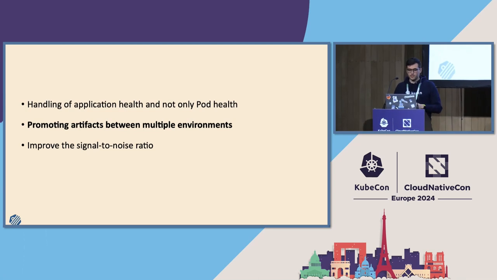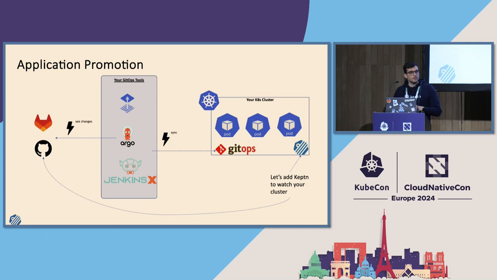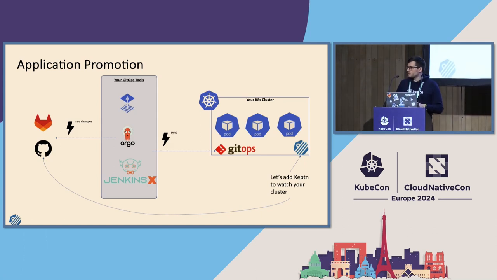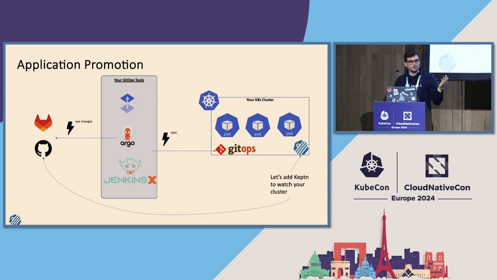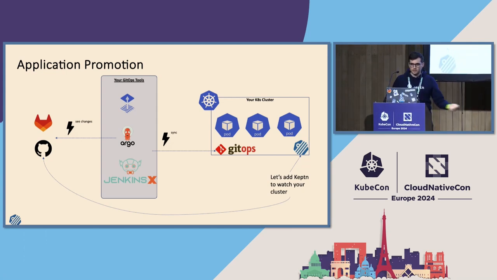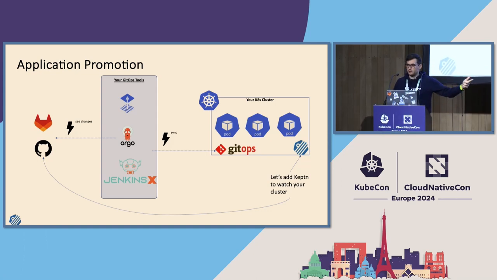So now that I know that my application is healthy, is doing great, I just deployed a new version, how can I promote it across environments? If you look normally at a GitOps setup, on the left-hand side we have a repository. It can be any type of repository. You install Argo or Flux or any other GitOps tool of your choice that is watching the state repository. And whenever there is a change in this repository, the tool will try to sync these changes into your Kubernetes cluster. And since you just installed Keptn, now you know that your application is healthy. Why don't you just let Keptn trigger an action that can bump the version of the artifact in the next environment, in the next repo that controls the stage of the next environment?